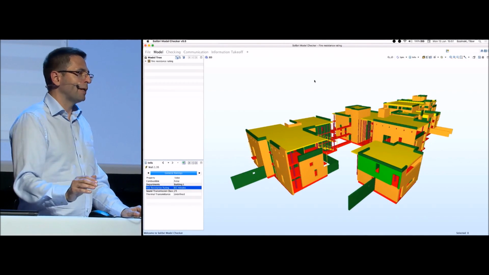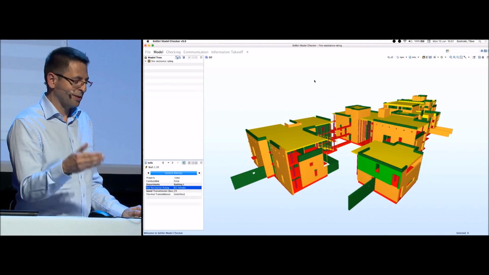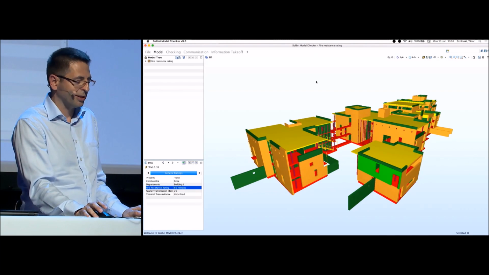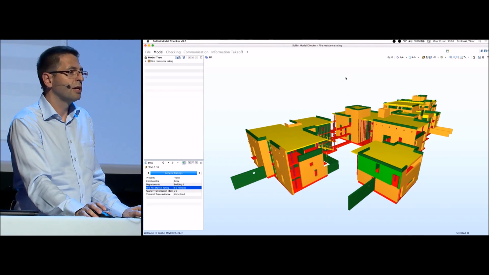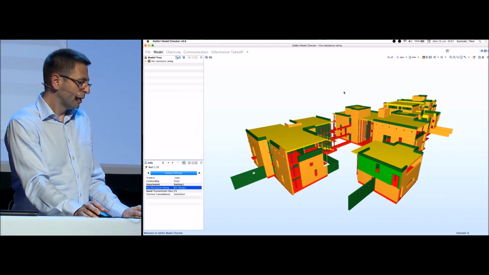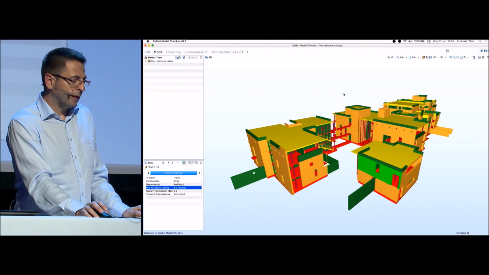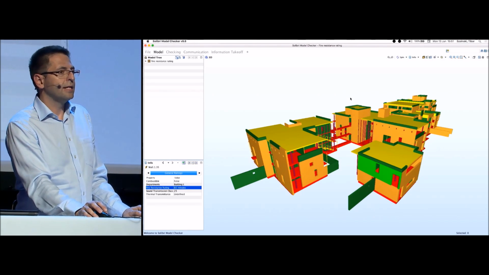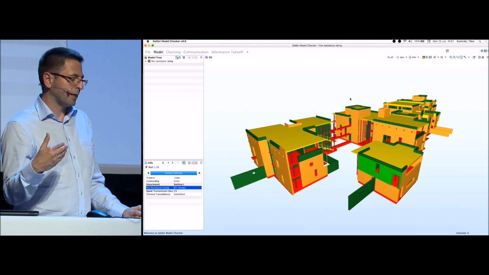Well, we have a new baby in our group of companies, Solibri. Probably many of you are using this wonderful solution for IFC model check-in. This is called Solibri Model Viewer and Model Checker. And there, you can see that these graphic overrides can be sent with an IFC file.